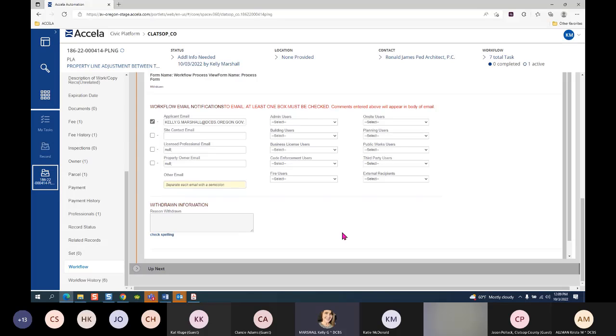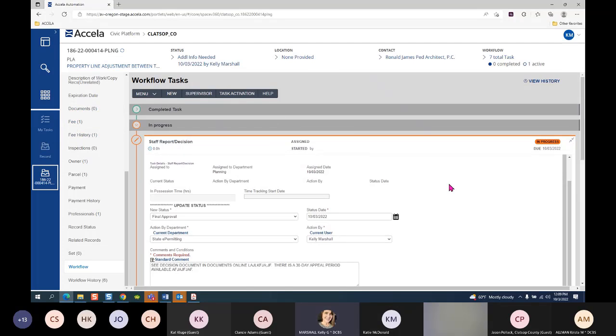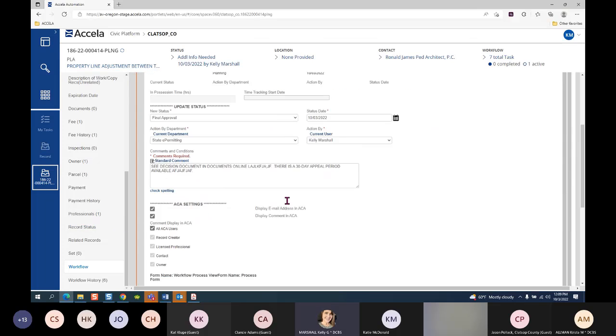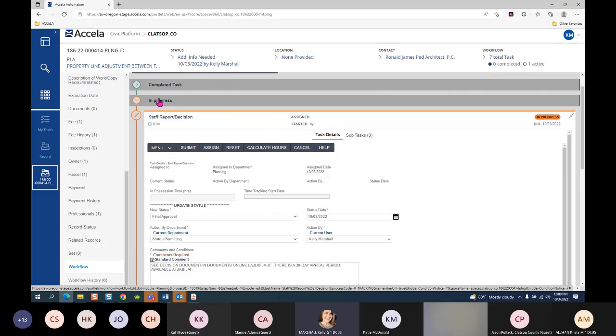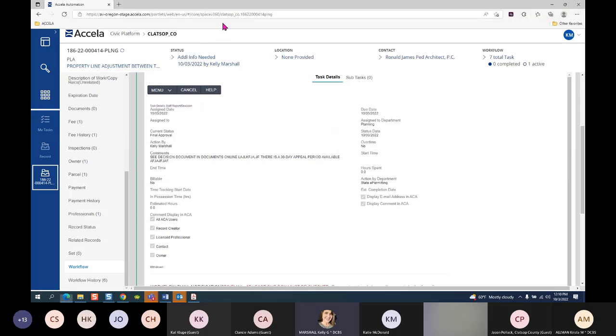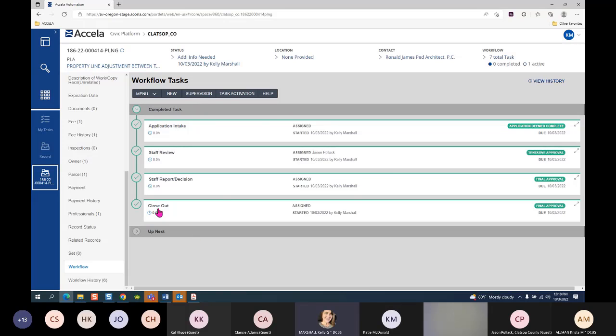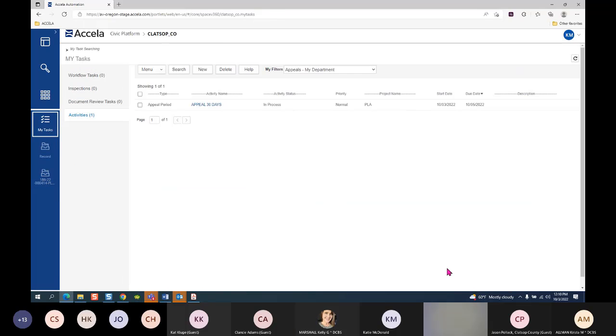I'm going to elect to workflow email them this information. I referred them to documents to see the decision document. Sorry, trying to find my buttons. There. And I've set the activity for the 30-day appeal period, and I submit. The record is going to close because I issued the final decision. Closed. It automatically closed it out. I refresh up here, now it says final approval, and I'm still just managing my appeals.